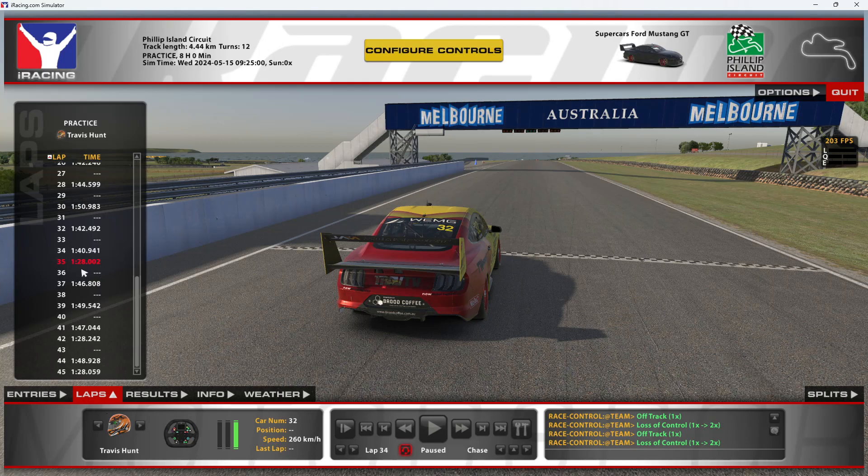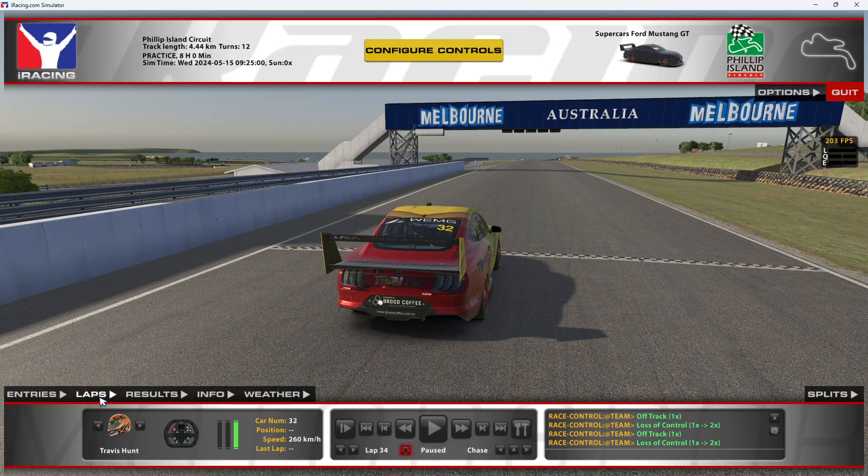Surprisingly to myself, I reckon I could probably get another tenth off that, so it probably goes sub 1:28. The only thing I noticed different that I'm doing last night compared to previous seasons was it just felt a lot more aggressive — I'm trying to brake a lot later. Just braking later but keeping the car stable. Not braking too late that the car gets unstable, but not too early that it feels like you're going slow through the corner. And then making sure I'm always on the gas mid-corner and then really getting hard on the gas on the way out.